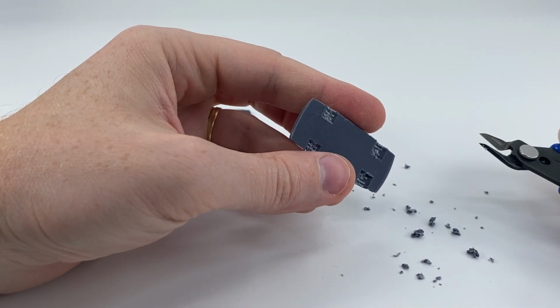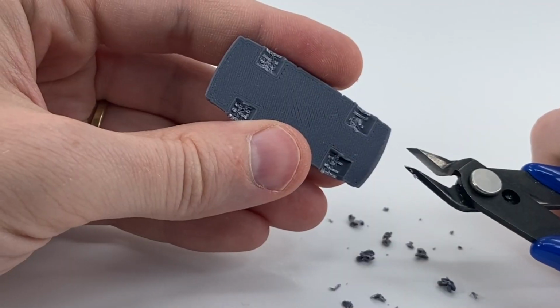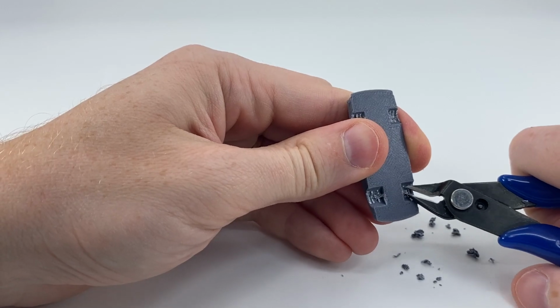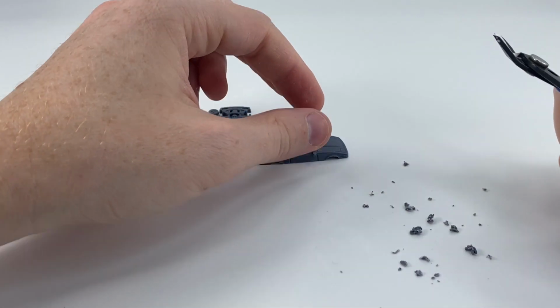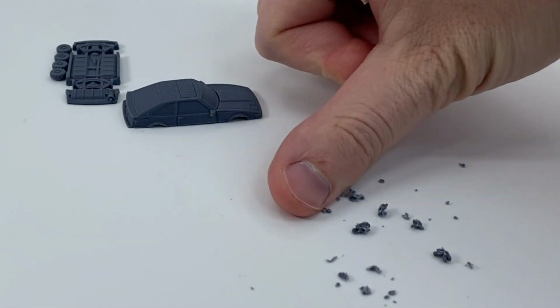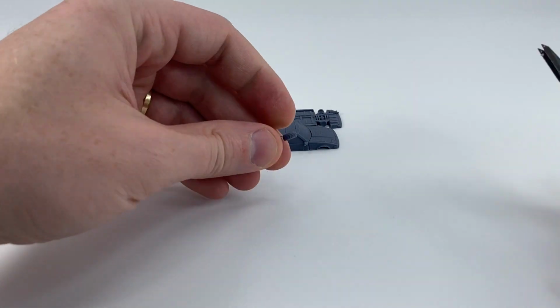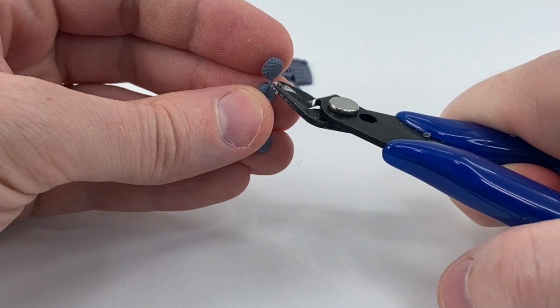All right, so that's done. Like I said, a little bit gross looking under there, but as long as you get away all that material, you should be good. So let's clean this away. Up next, we have this, and then let's just clip away these tires here.